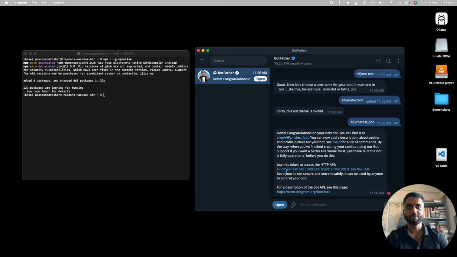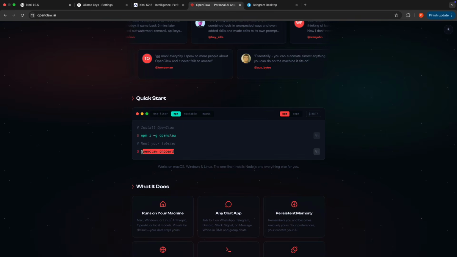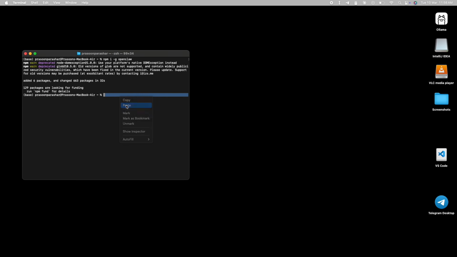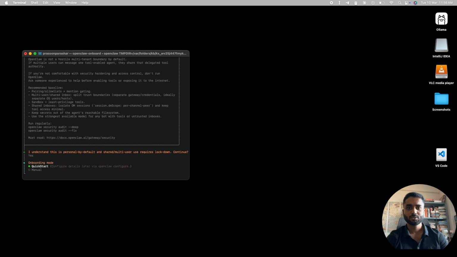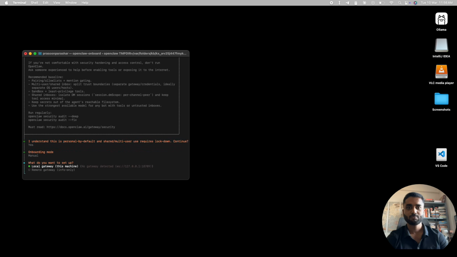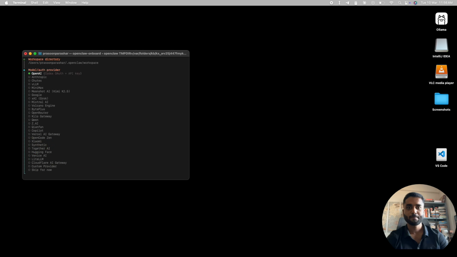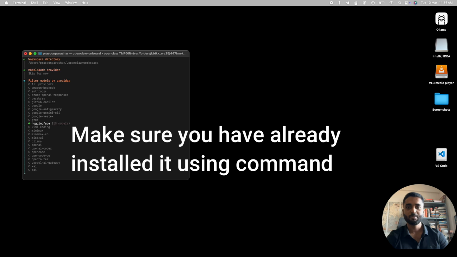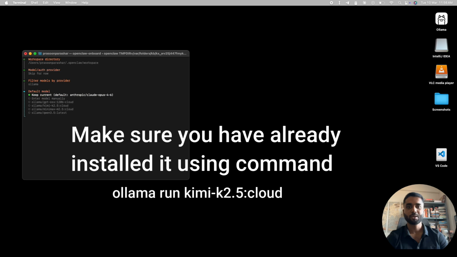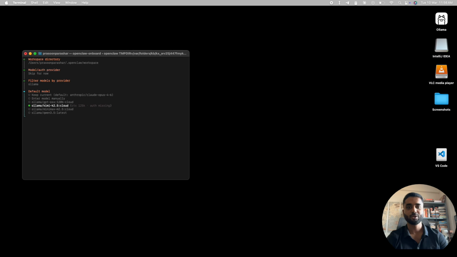So let's go ahead with the next steps. I understand it. Yes, manual, enter, skip for now. In the model, let's go ahead with Kimi K2.5 Cloud and keep pressing enter and keep everything as default.